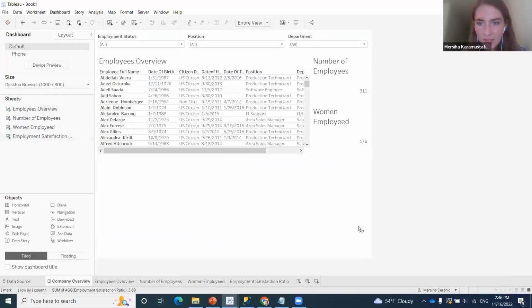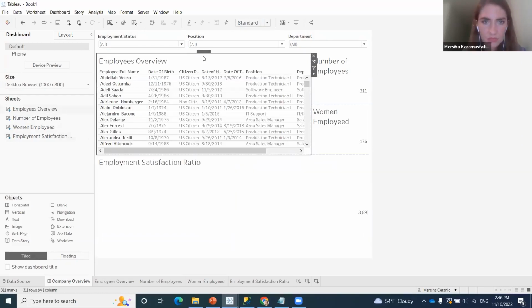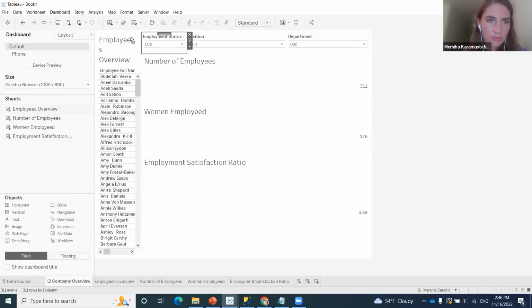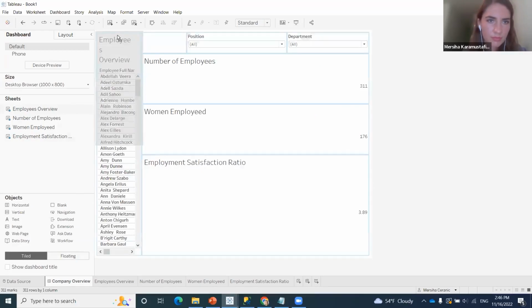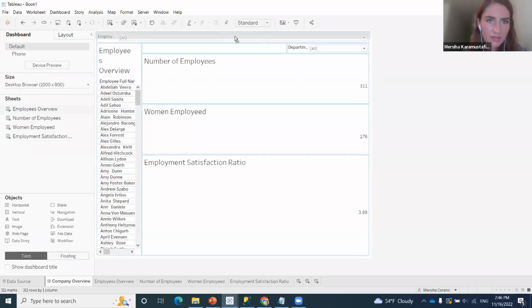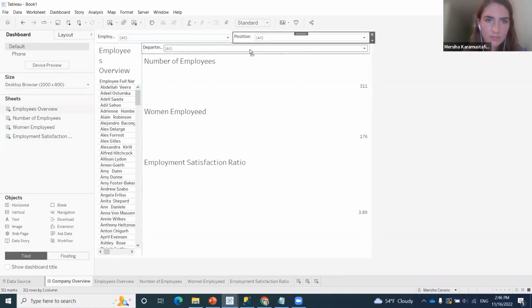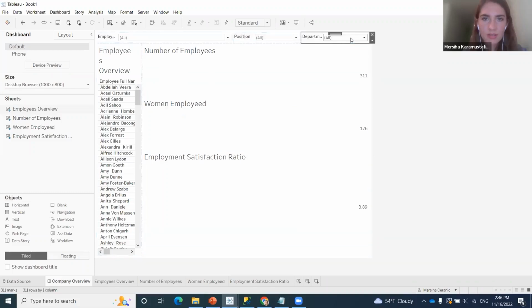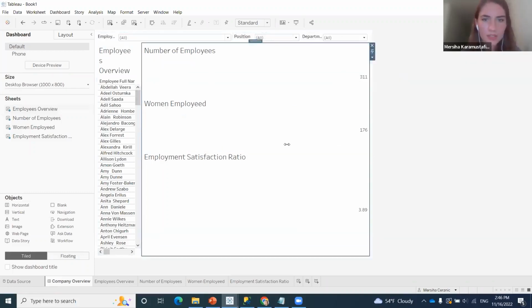This could sometimes be tricky, so just adjust it. Okay, great.